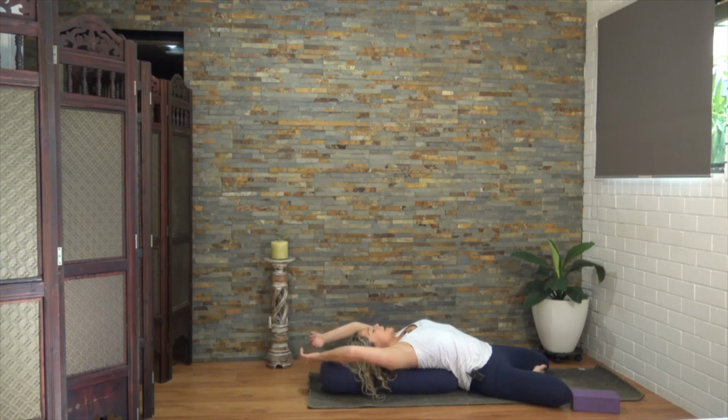Finding the most comfortable position for your arms and shoulders. Relaxing the jaw. And checking the position of your tongue.